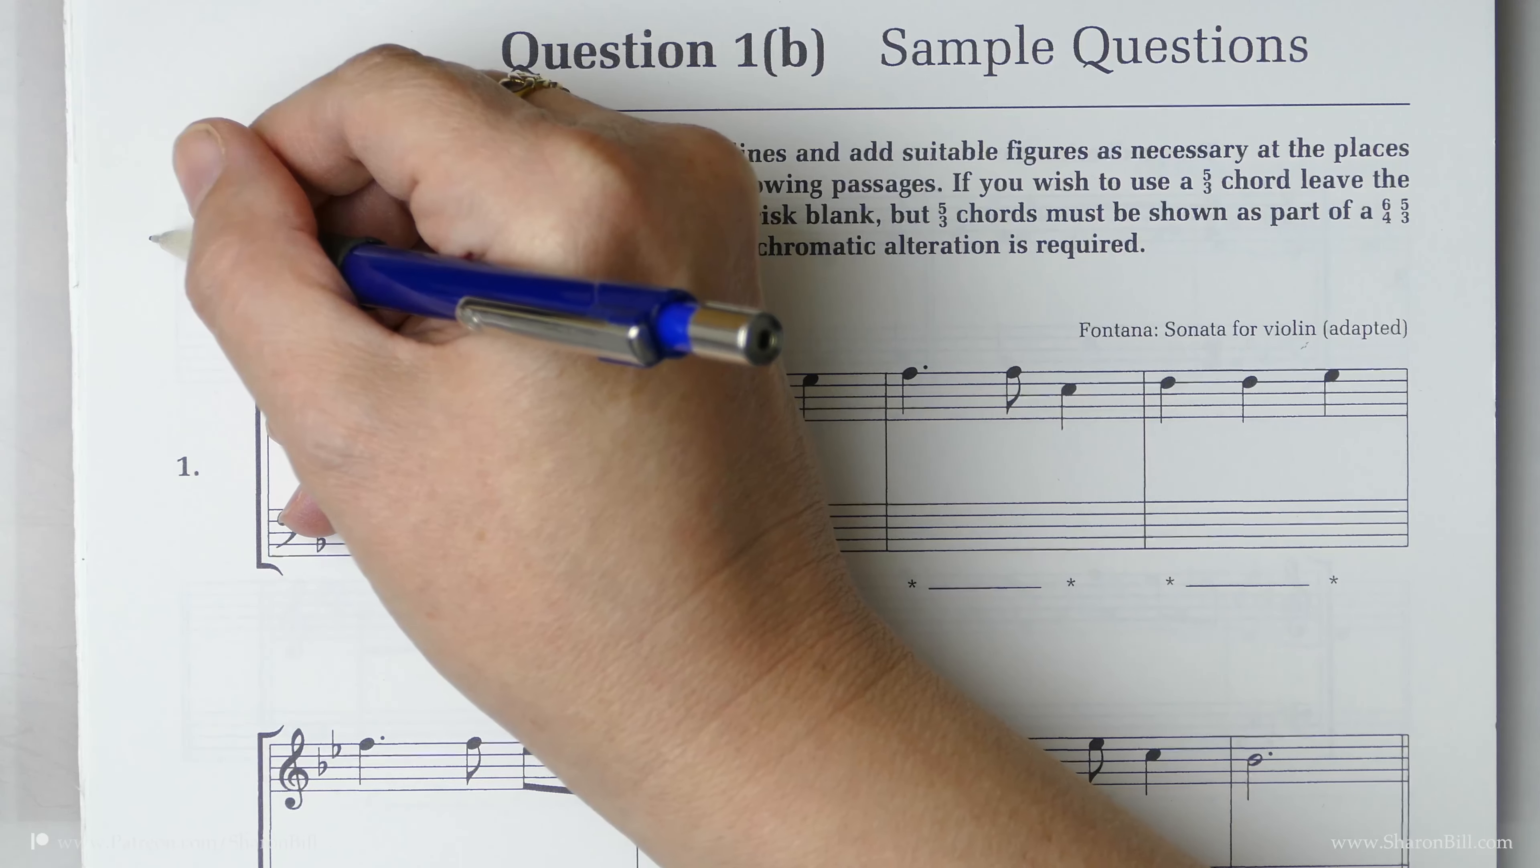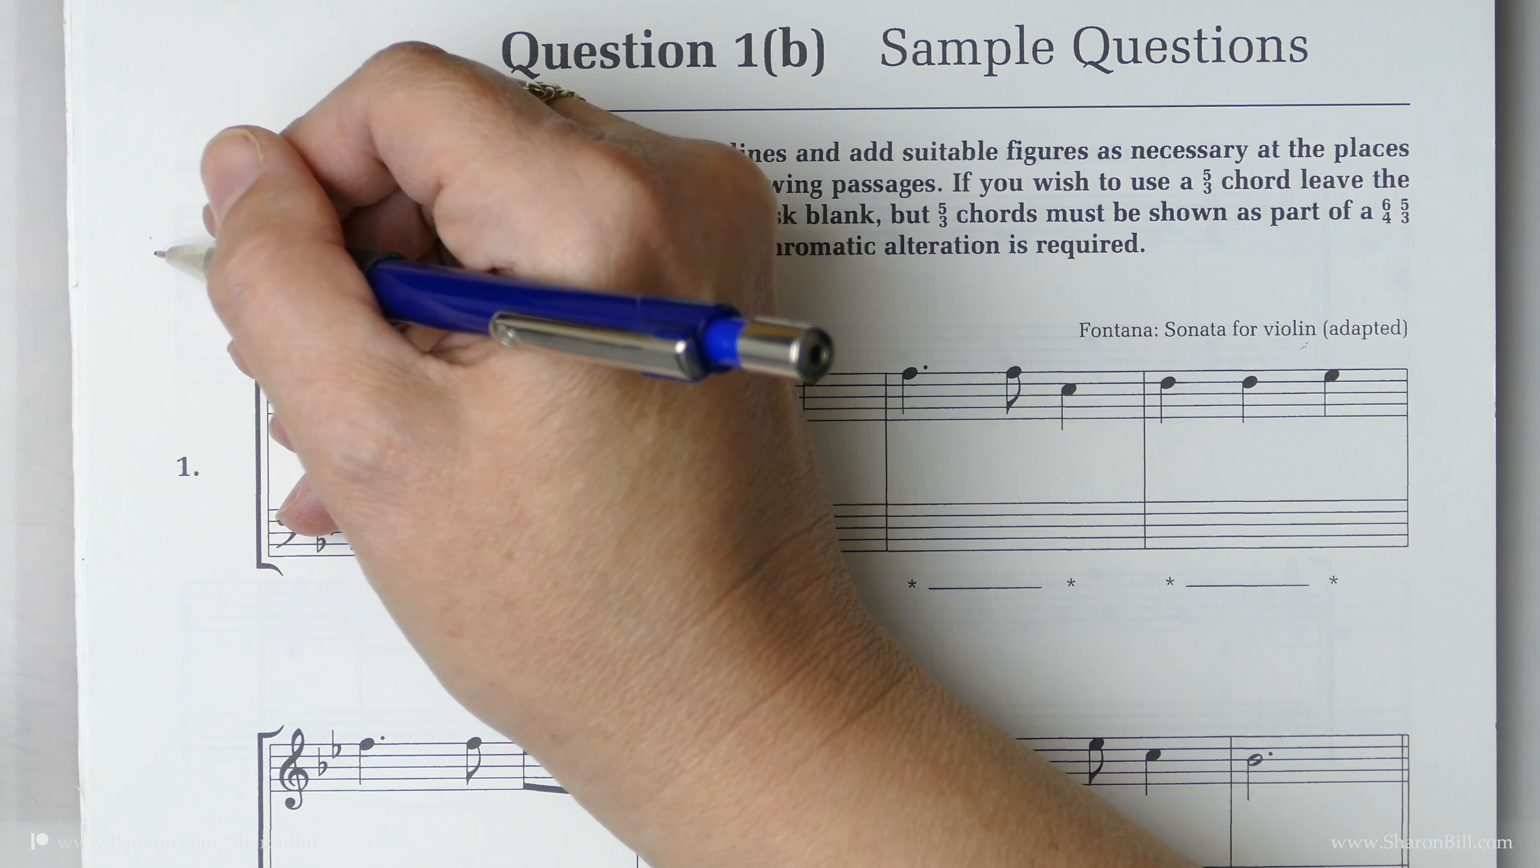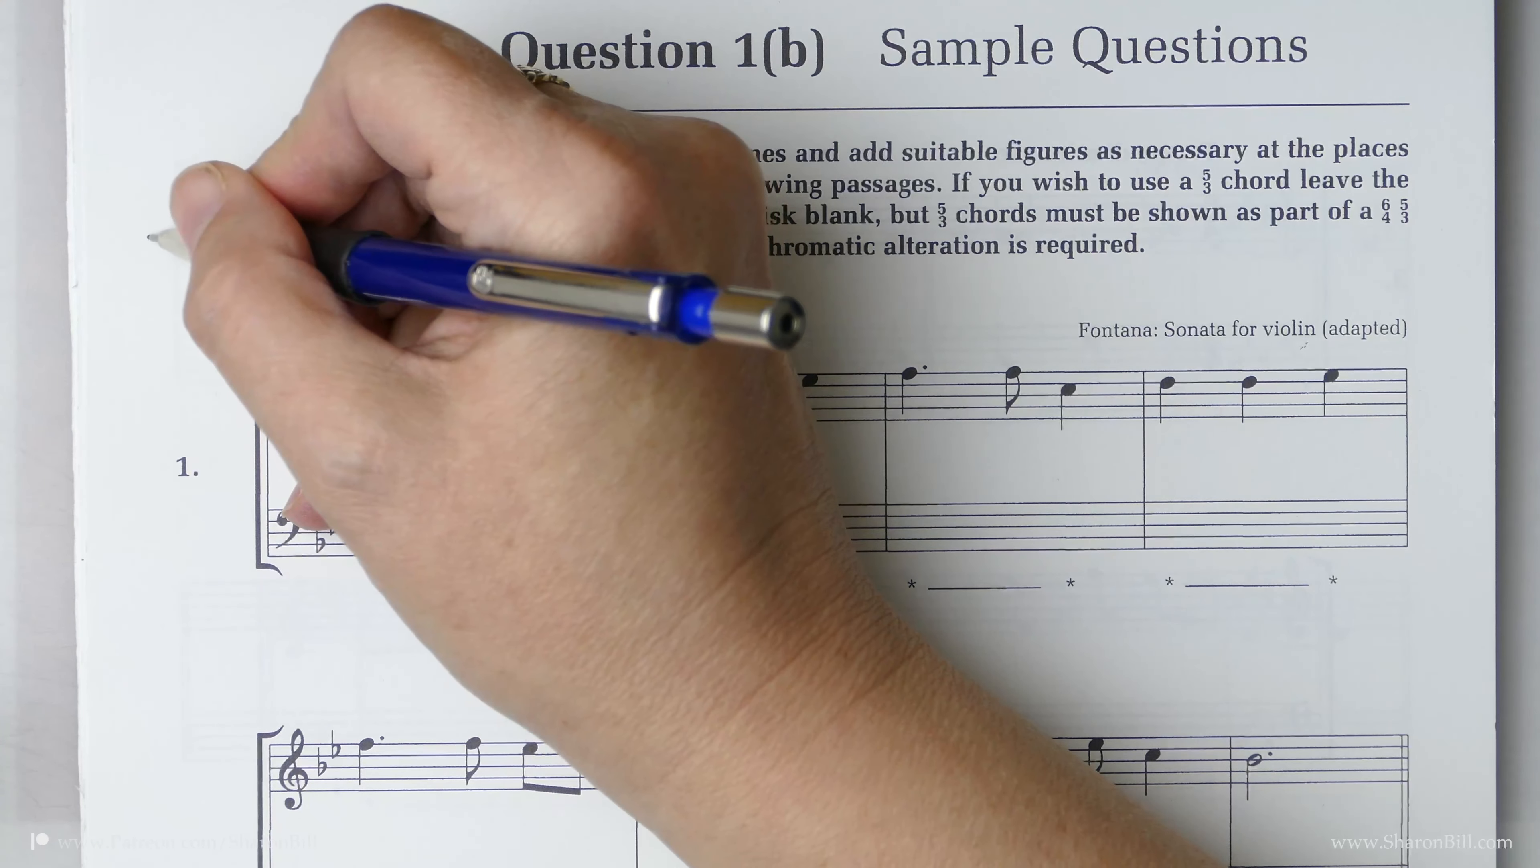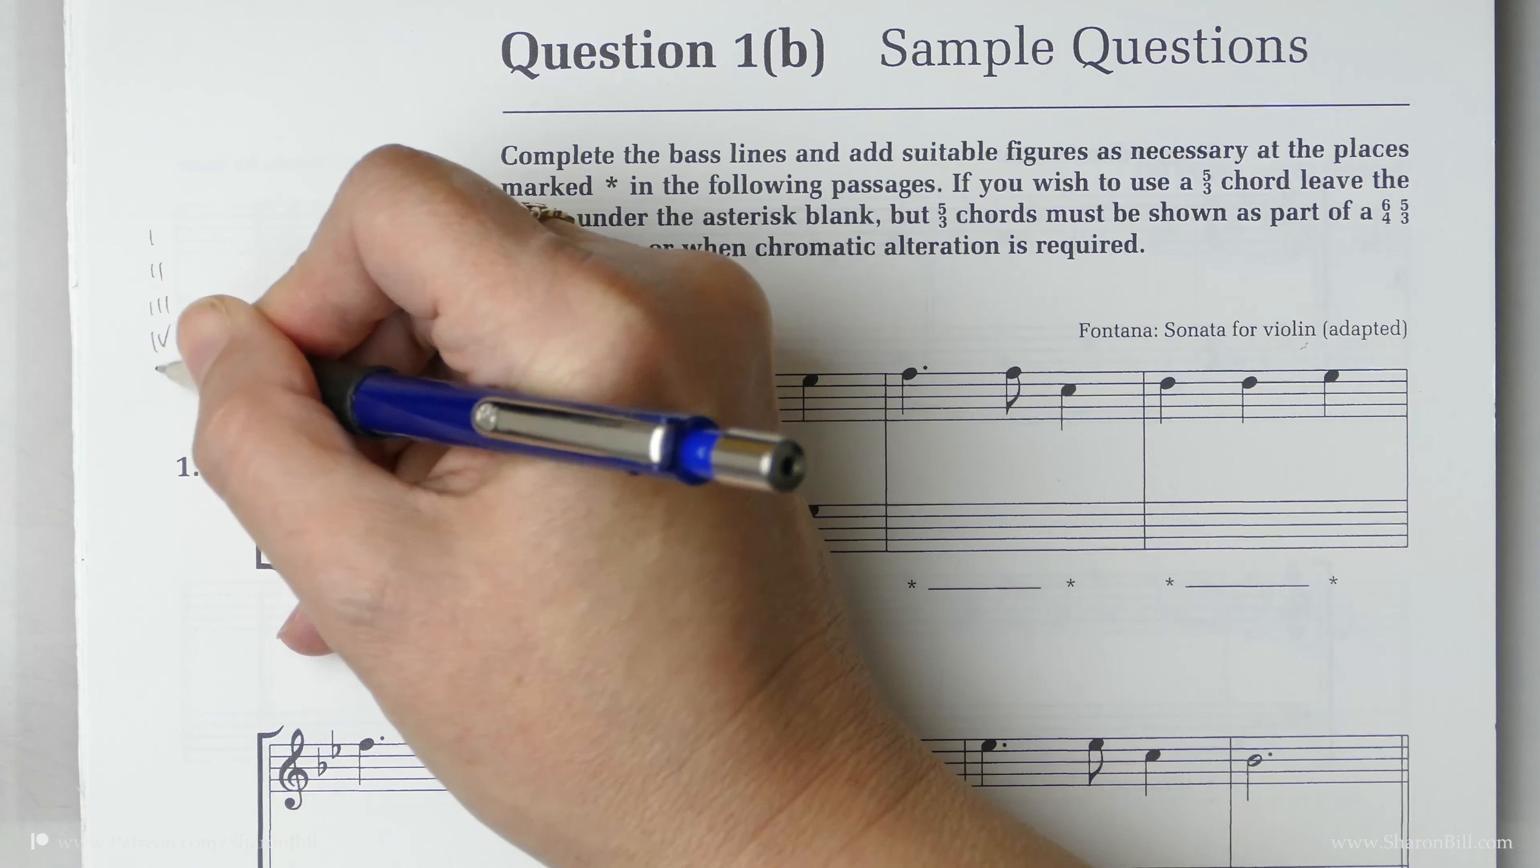Let's put all of our chord choices. We'll probably stick mainly to the primary triads, maybe a chord two or a chord six, we'll see what unfolds. So one two three four five six, we're in B flat major: B C D E F G A.